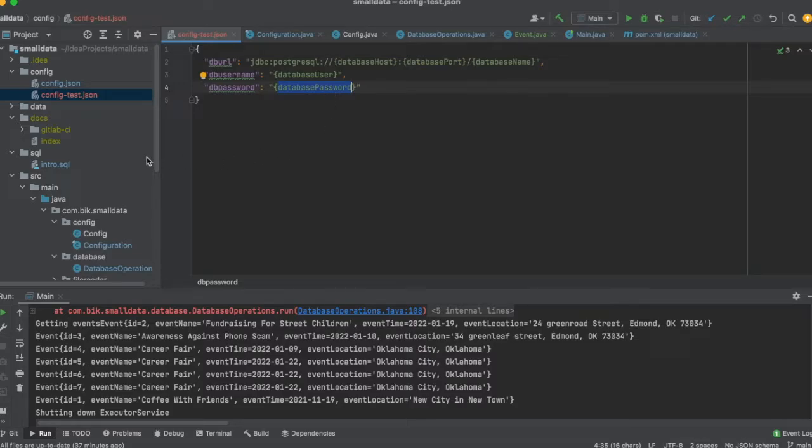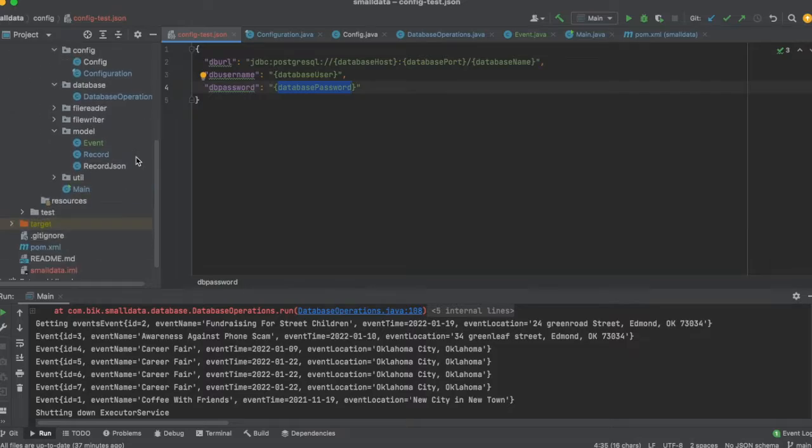Let me tell you one more thing you need. Okay, this is the connection string, right? Another thing you need is a JDBC driver. JDBC stands for Java Database Connectivity. Every database vendor has a JDBC driver. What the JDBC driver does is unify the various different kinds of operations among different vendors and give you one normalized API with your database.